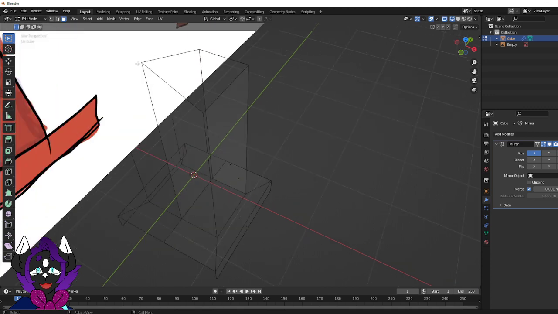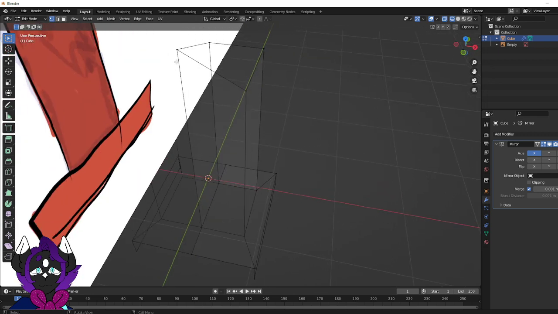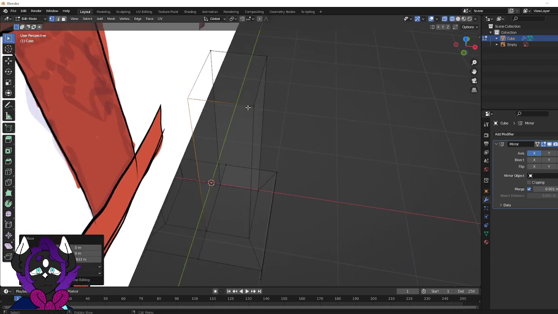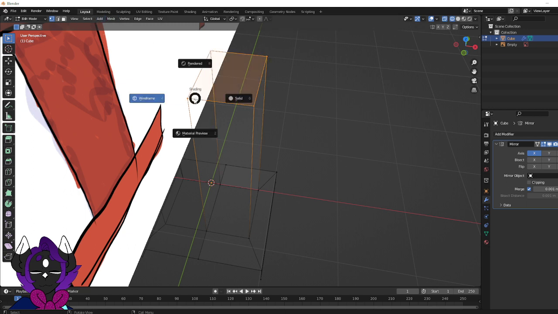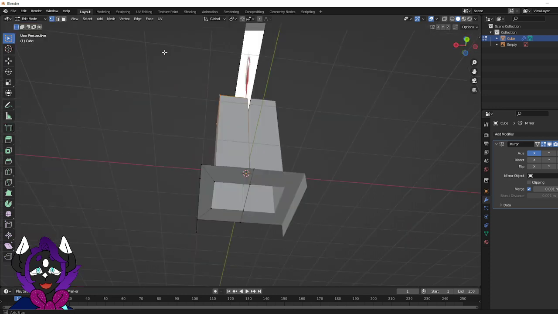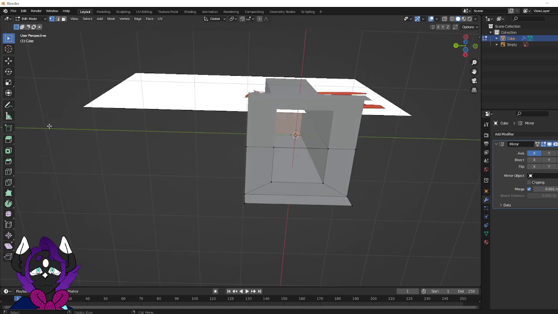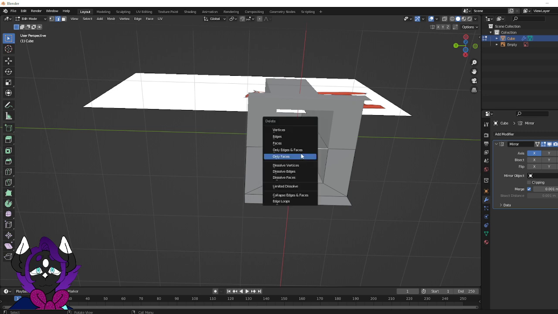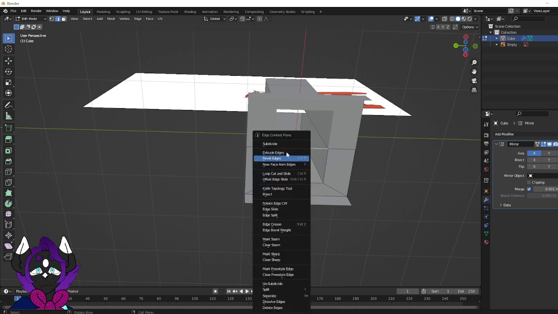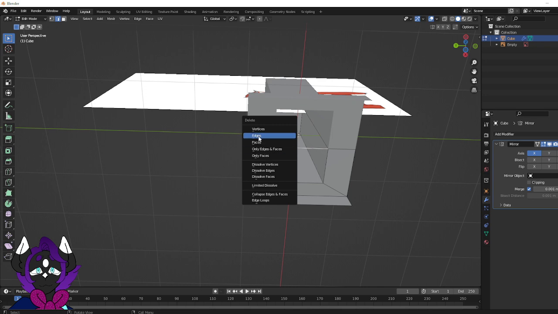X. Only faces. See, flatten it out. There we go. And make sure I'm not in wireframe so I can actually see what's going on. And then, no wait, not faces. Dang it. Edges. There we go.